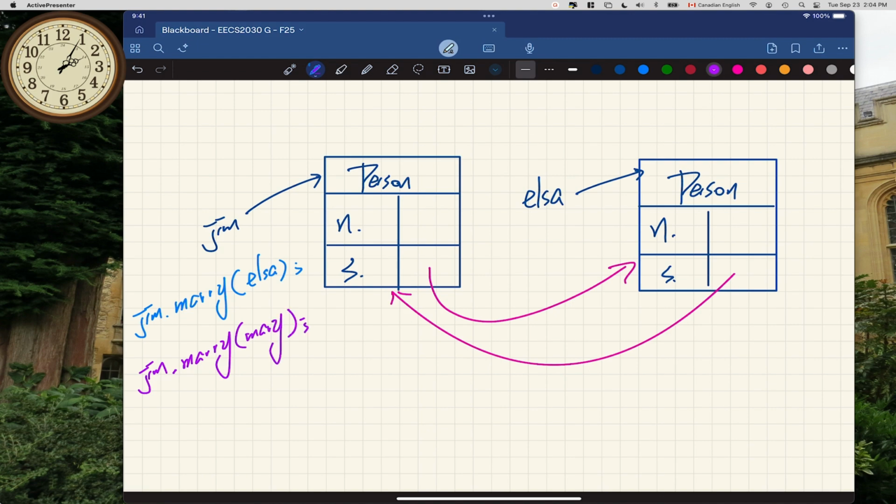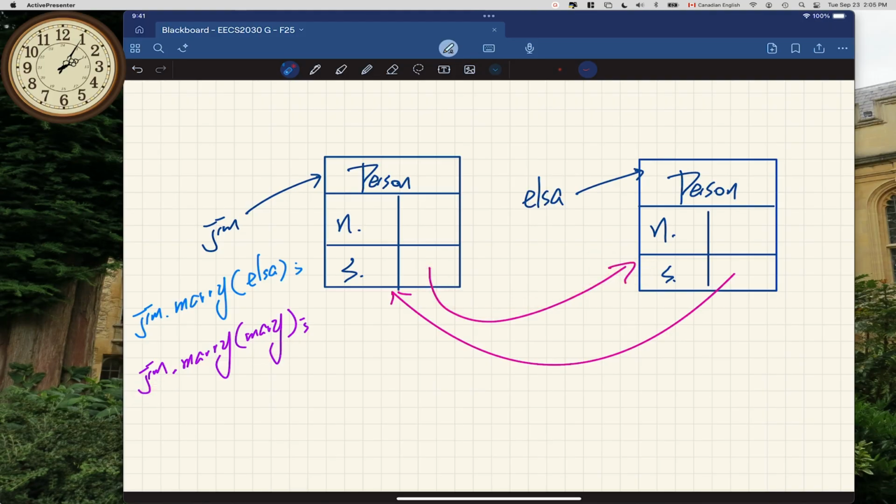Should this be allowed? Let's say for our context, it should not be allowed, because Jim, at the moment, is already married to somebody else. You should not really let him marry another person unless you get a divorce first. Maybe we can get another divorce method.